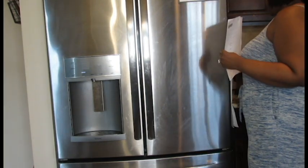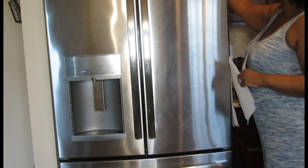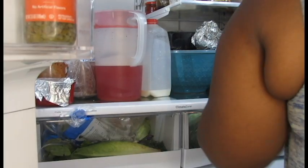But this is a Sunday, and it was my last day of the week to get some deep cleaning done. And so I was really excited to get this refrigerator started. The last time I did it was around Christmas. I did a video on how I deep cleaned the shelves, pulled them out, got between the crevices.